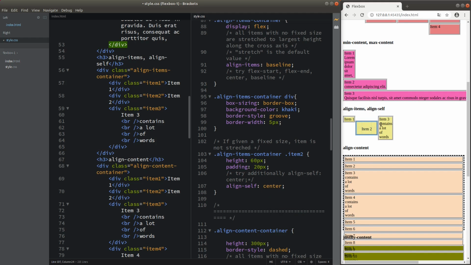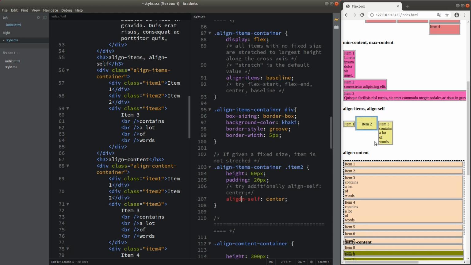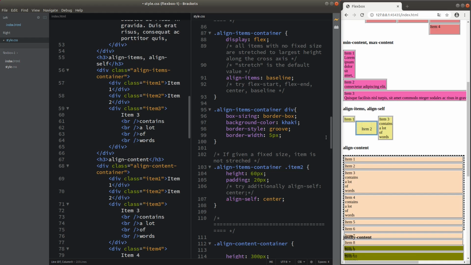You can see that item 2 is aligned a bit differently. It is placed in the center of the container. When I choose the container again, you can see that item 2 is placed in the middle of the container when we consider the vertical dimension of the container. So it is a bit different from the previous setup. For the previous setup, I used the baseline approach so that item 2 is placed in this way. But when I use align self for this particular element, you can see that this element doesn't need to follow the align items property. It can have its own way of placing the elements.